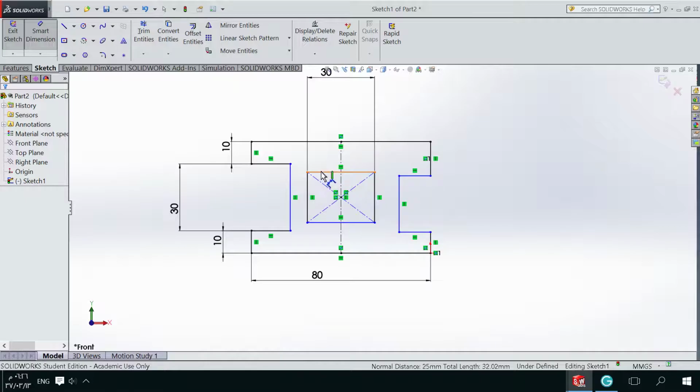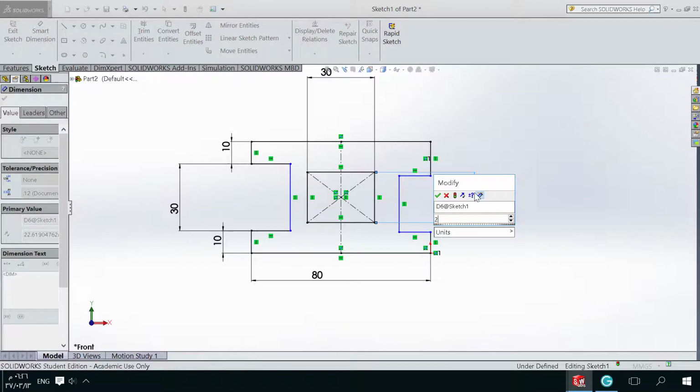Okay, now let's give the dimension also here, 20.